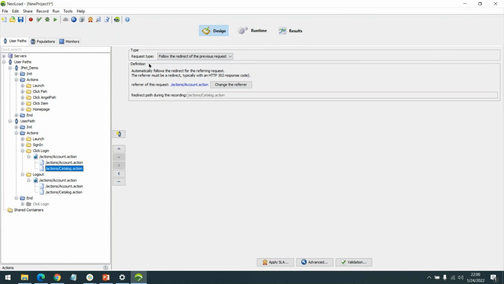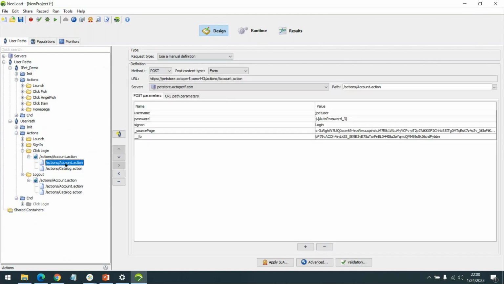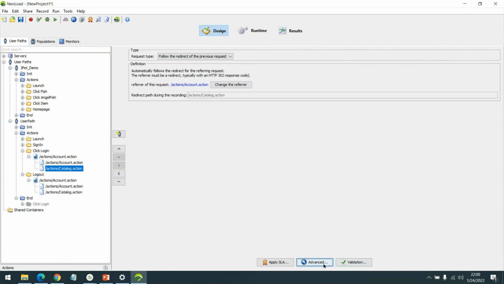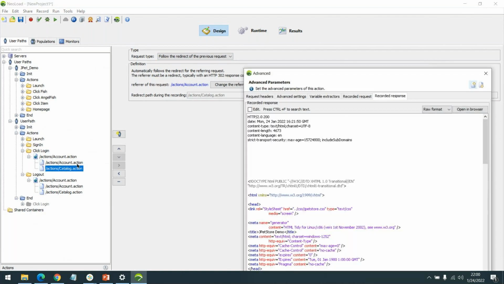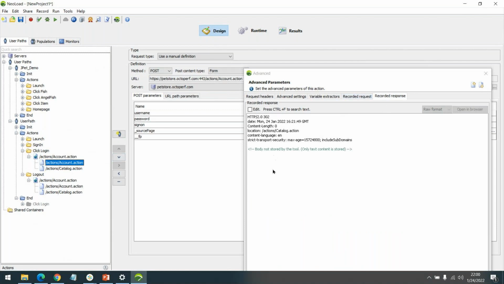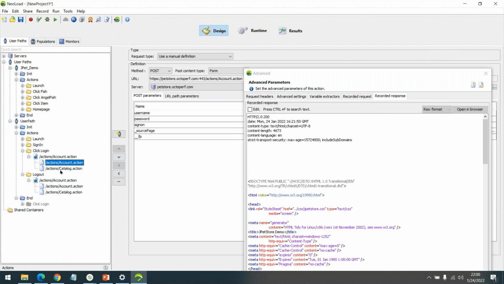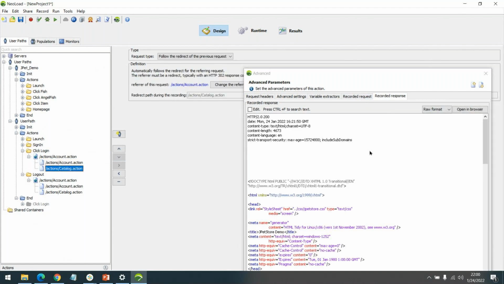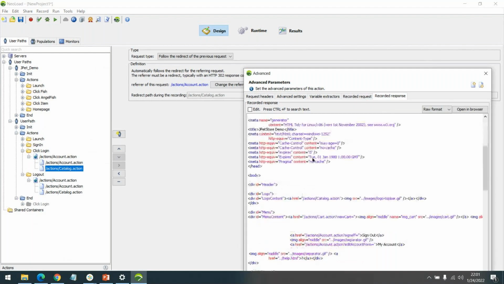The request type says follow the redirect of the previous request. So it started here, this is the origin, and this is the destination. For the origin, there is no recorded response, there is no body here, because of the nature of its request. It just provided a response where it has redirected from this response to this response. Here what we see is the 200, which is successful, and then we see the body.